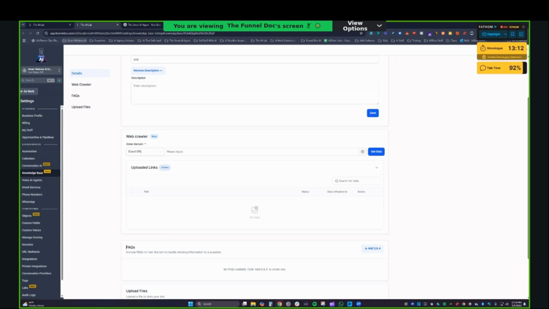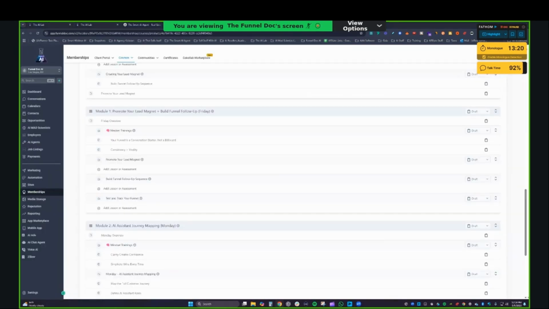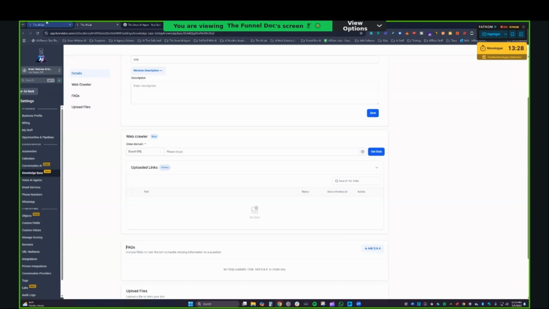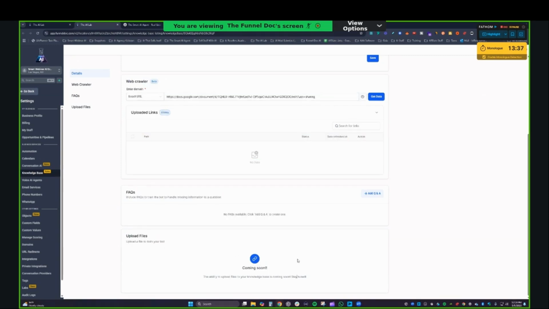Let me just grab a document real quick and show you. One of the things that you can do that works really well is to grab a Google Doc and set it for share so that anyone with the link can view it. And what I'll do is put it in right here into the URL, because right now you can't upload files. If you look at the bottom here, it says you can't upload files, so you can't upload text or anything like that. One of the ways you can get around that is you can upload a Google Doc.